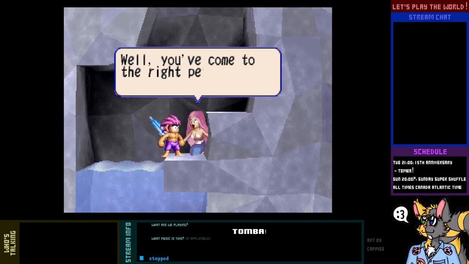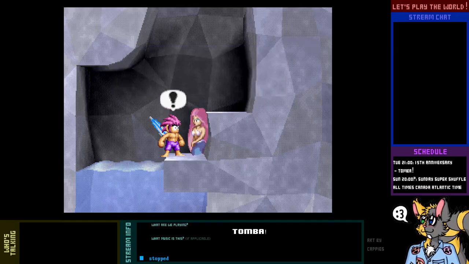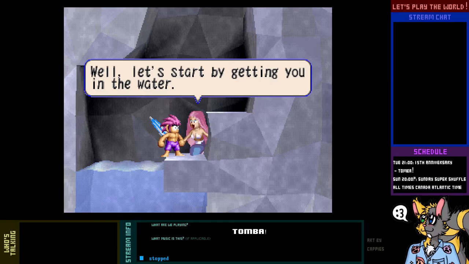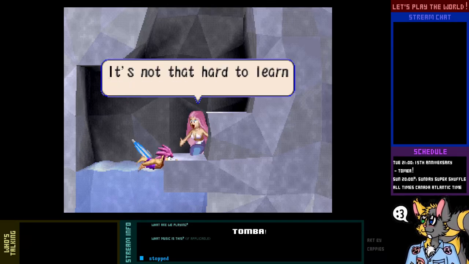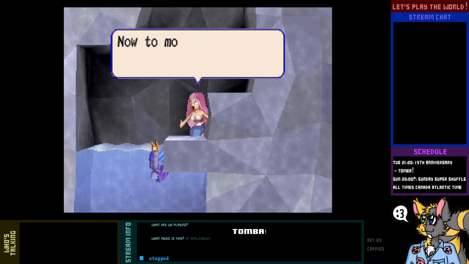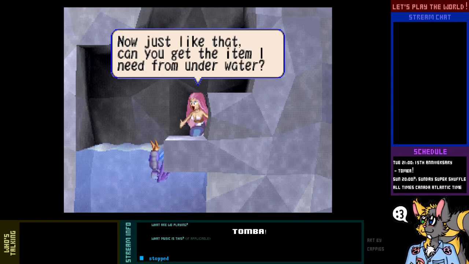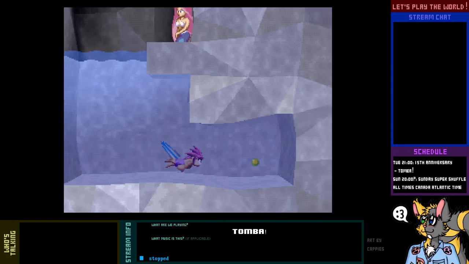You want to learn how to dive? Well, you've come to the right person then. I have something I need under the water here. If you can go get it, you've mastered the art of diving. But what's underwater? Well, let's start by getting you in the water. There you go. Now see how you float automatically? It's not that hard to learn how to dive. Now try pressing the down directional button. Press the down directional button to submerge your head. That's good. Now, to move forward in the direction that you want, press the directional button and the special button at the same time. Now, just like that, can you get the item that I need from underwater? You got the hang of it.